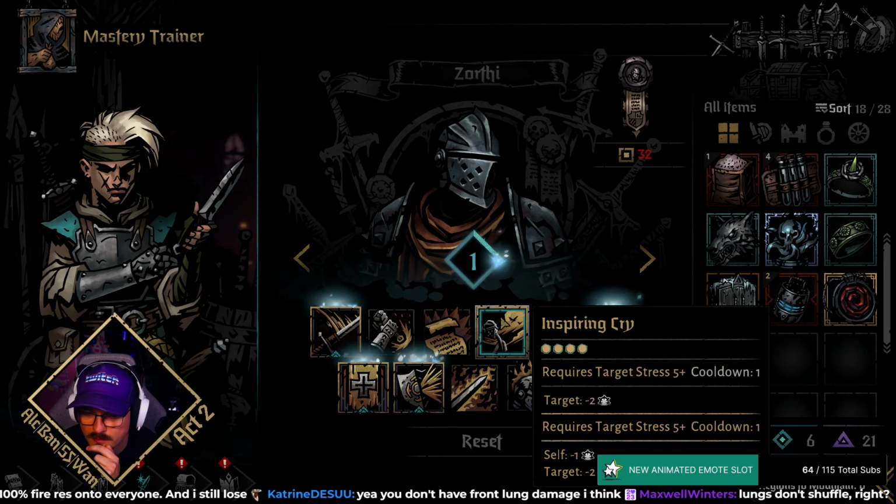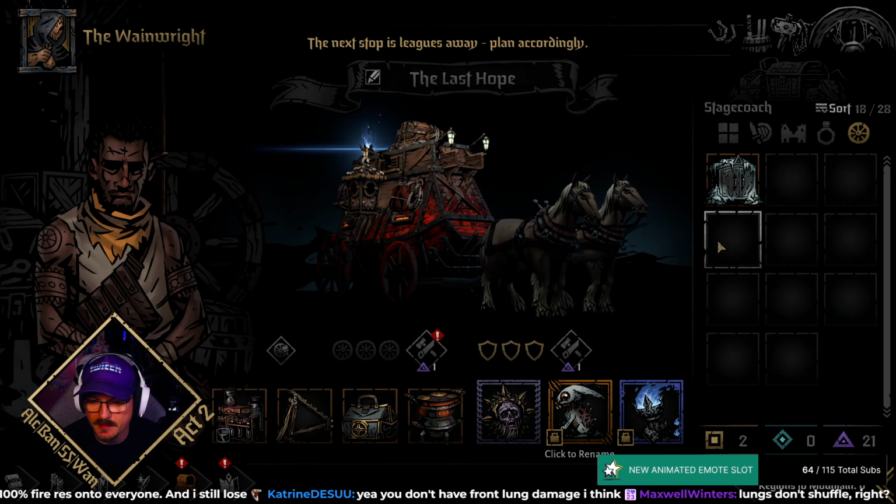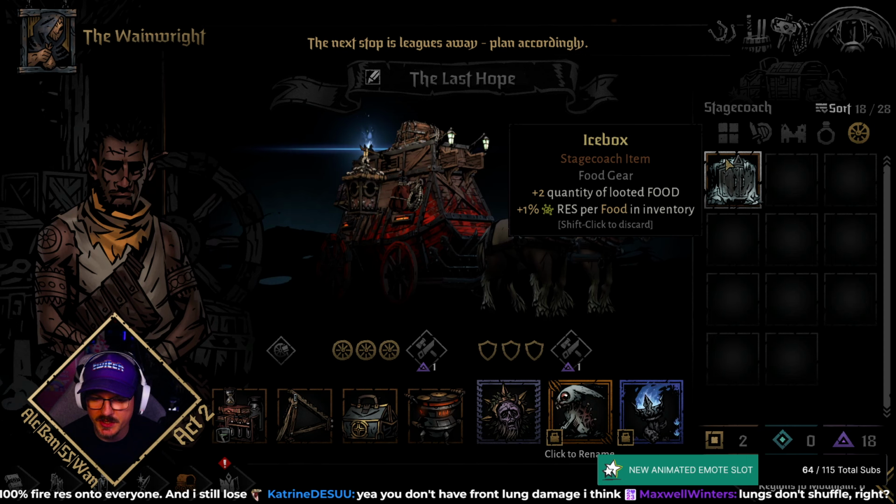Lungs don't shuffle. Well, they can't shuffle you, but they can knock somebody back. It's leagues away. Plan accordingly. This would increase our speed by 1. Which works.